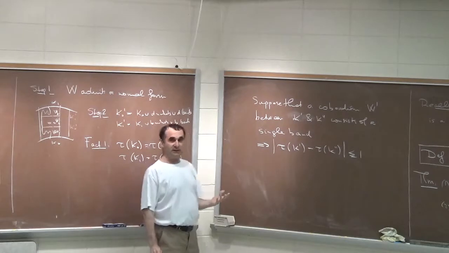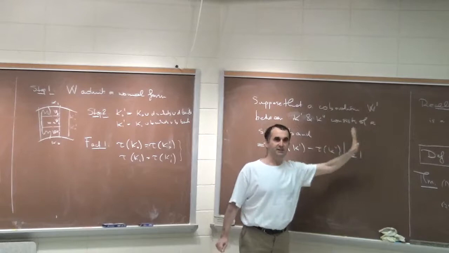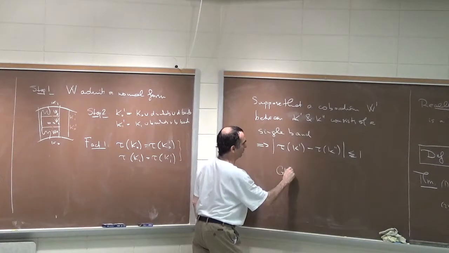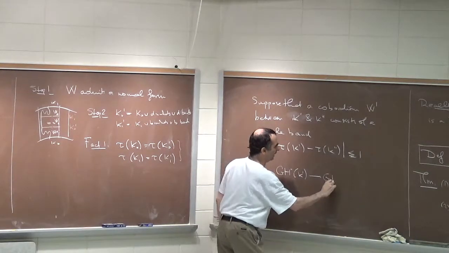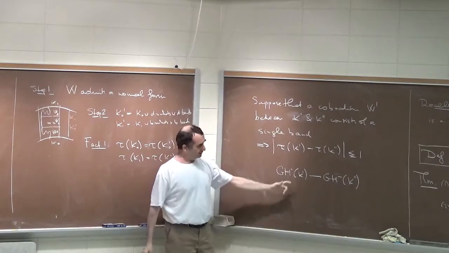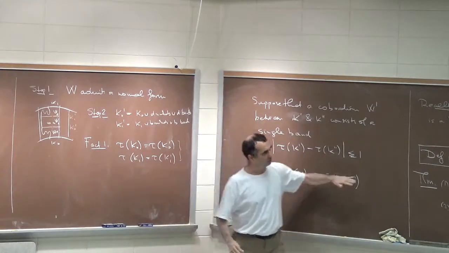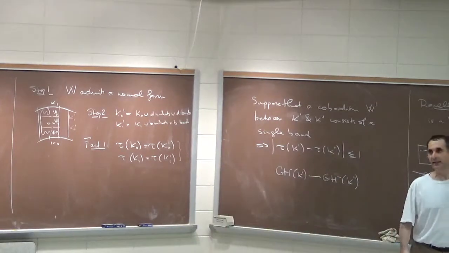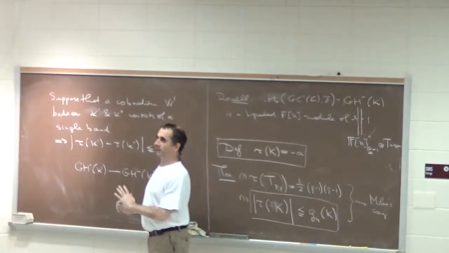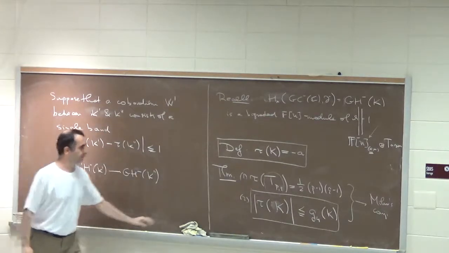What you really would like to see is how to get a map induced by this W prime. And this is what I would like to tell you. So we will define a map from GH minus of K prime to GH minus of K double prime, and we hope that the free part will go to the free part. We will have a control on the change of the bigrading, and then this will be an easy consequence. And again, I didn't define the bigrading, so I will not mess with that, and I will just tell you how to define such a map.